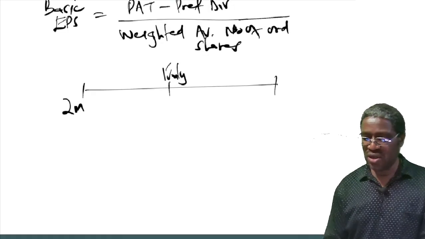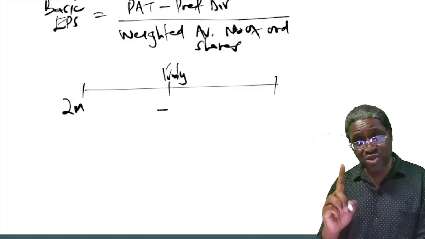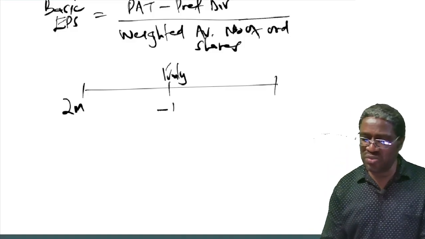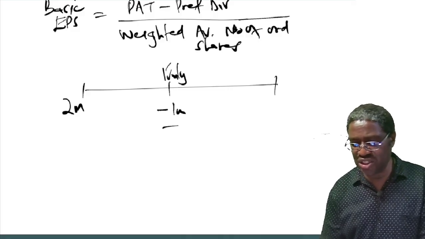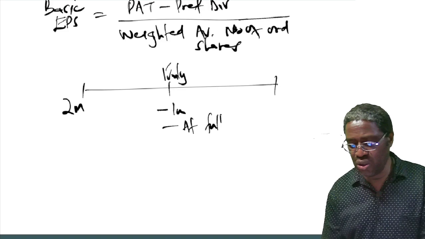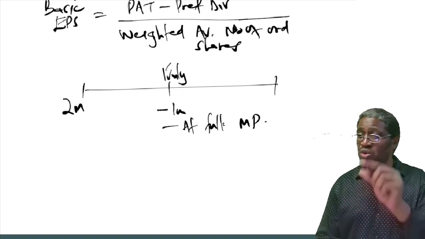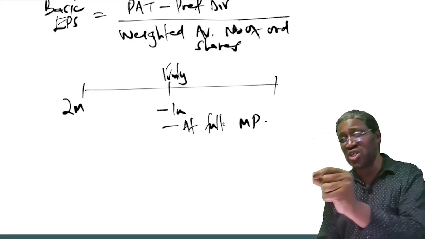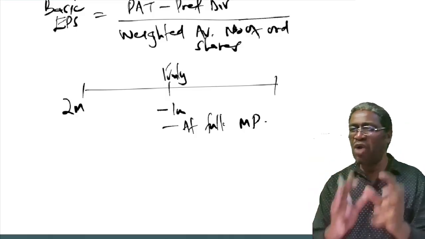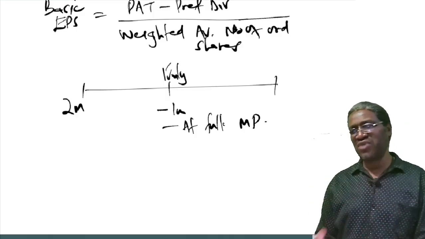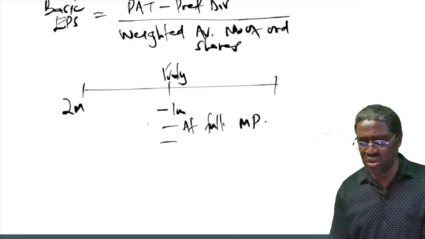One, suppose your company issued on 1st of July 1 million ordinary shares at full market price. Meaning you issued 1 million shares of 10 each at a market price of 20, and the shareholders paid you 20. How do you compute the weighted average number of shares? That one I'll remind you in a short while.